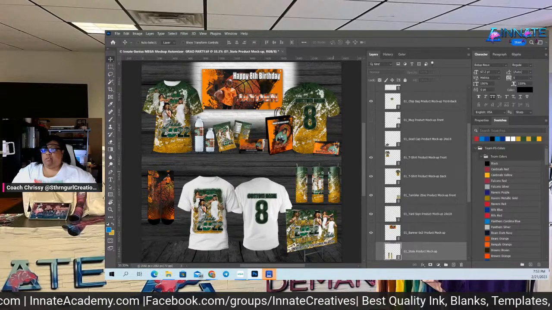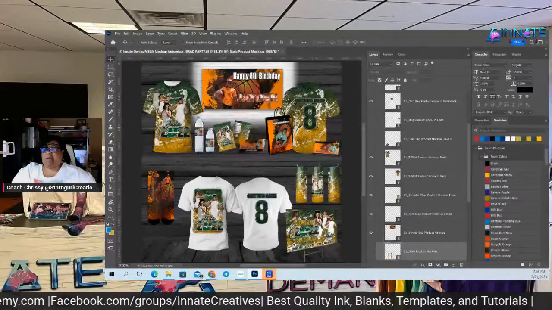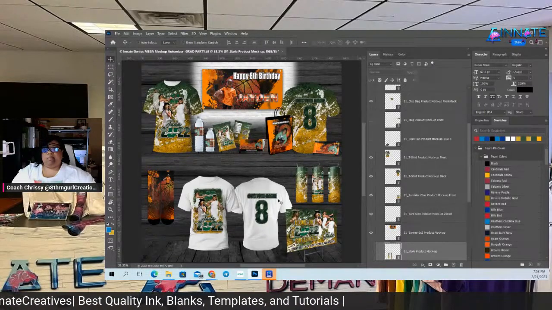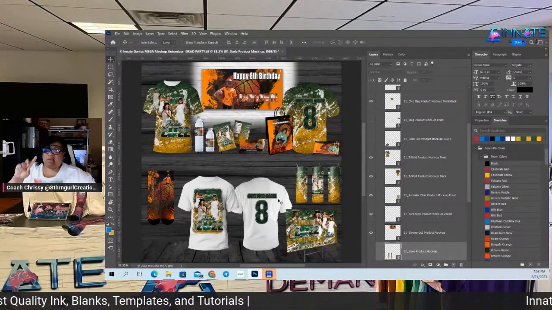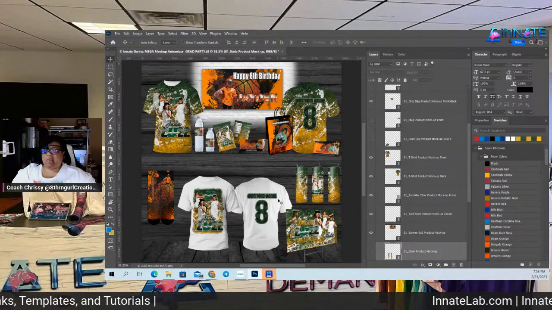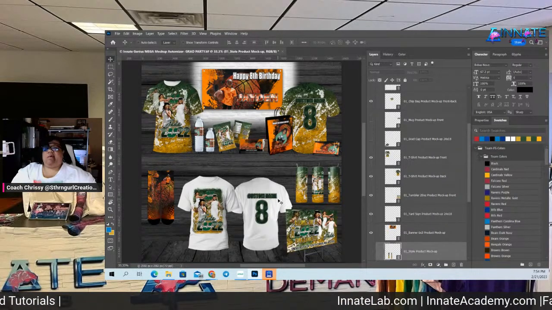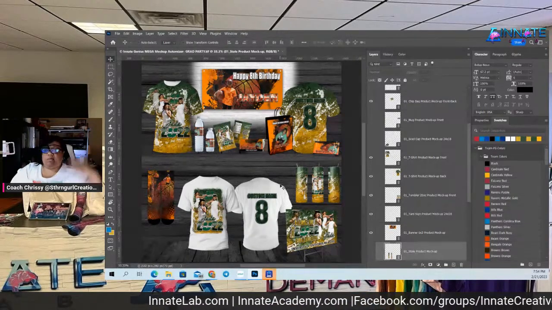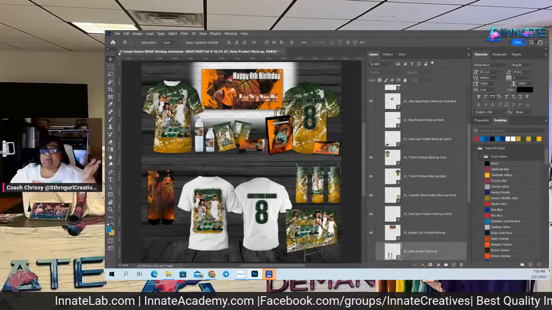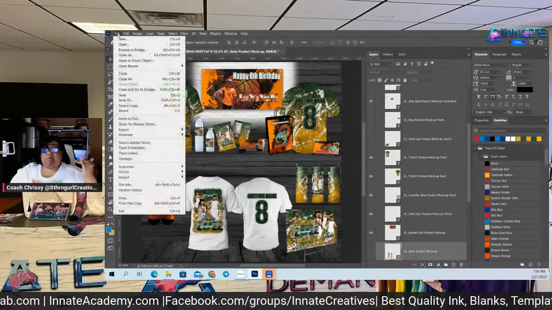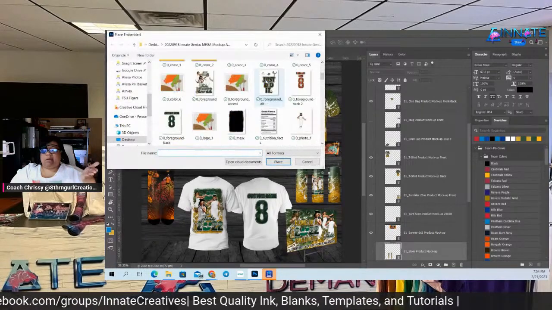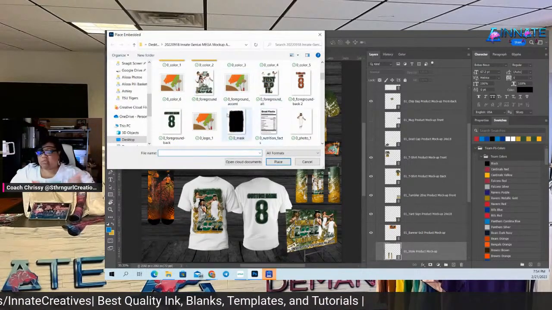So what you want to do is say this mock-up, and I'm gonna add two products here because I know one hasn't been updated, one has. If I want to add the button to this mockup or any one of the other mockups that's there, I'm gonna do file and say place embedded, and I'm gonna open up my Automizer files.